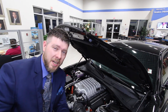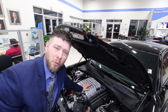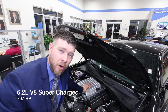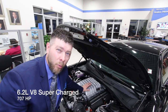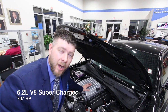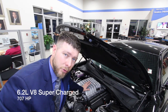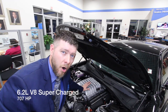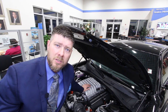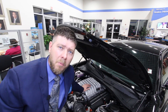First things first, what's under the hood? This is a 6.2-liter V8 — a massive engine. The vehicle weighs roughly around 4,500 pounds, so it's got a little weight to it, but the horsepower is outrageous: 707 horsepower. If you want to haul down the road, bark the tires, and put some smoke in the air, you can do that. This is a pure American muscle car.